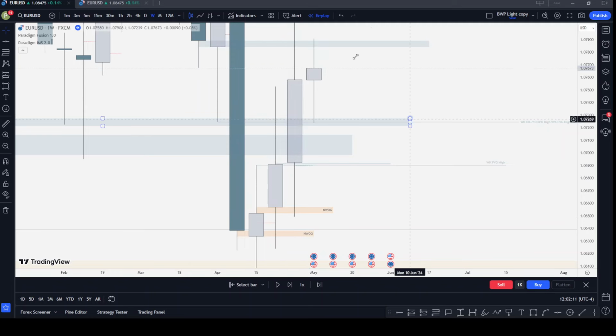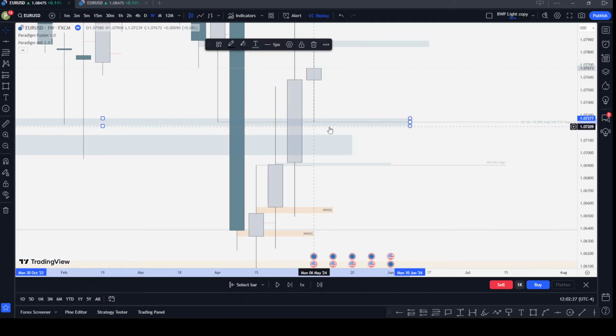So you can see how price came back, touched the low of that new week opening gap, and reversed. So that was exactly what I was anticipating at the start of the week. I was looking to see if we would actually completely return to the low of this new week opening gap we marked out, right? But it bounced from the middle of the new week opening gap. So let's go to the low time frame and actually see how you could have taken an entry.